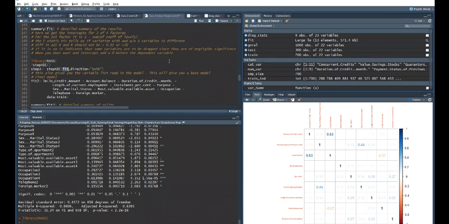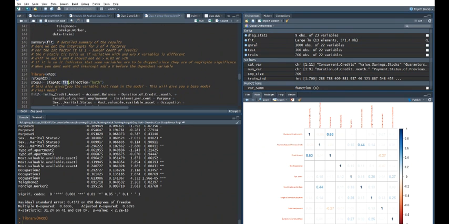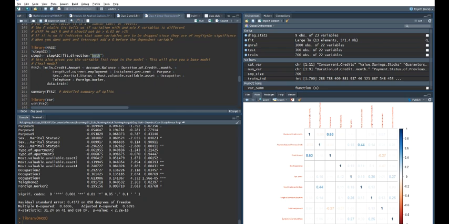So I'm going to use this on my model, which I named fit, and for direction, I've set both. I can say forward or I can say backward, but I've set both. So it will first try all the models using the forward method, and then run all the models using the backward method, and then give me the best one. Okay, so let's run this.